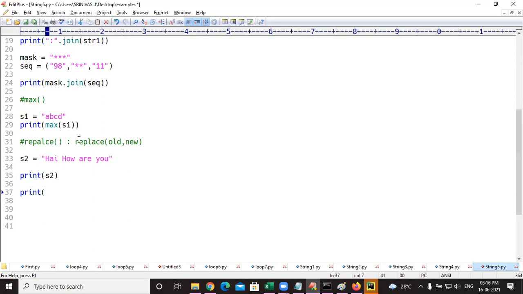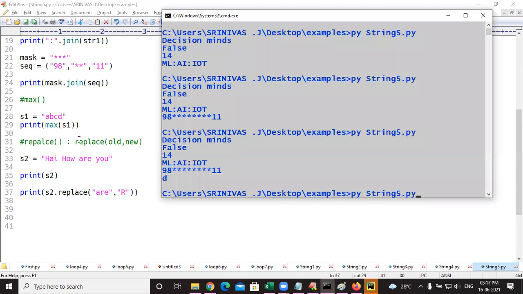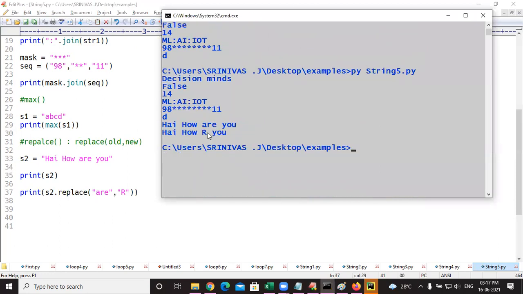Print S2 dot replace, old string R, comma, new string capital R.